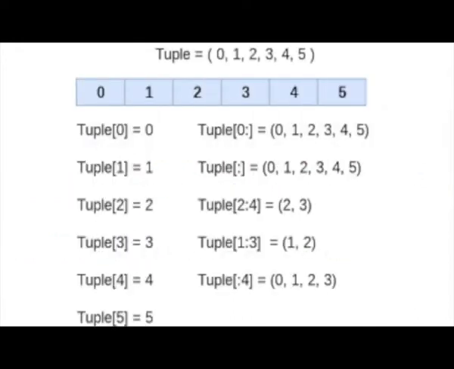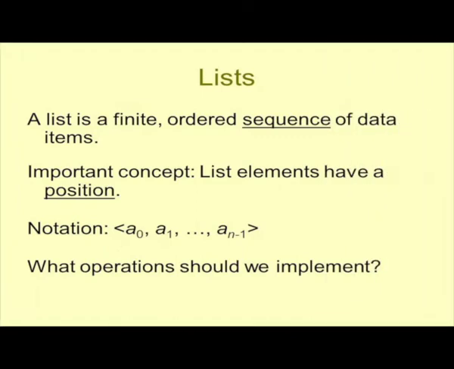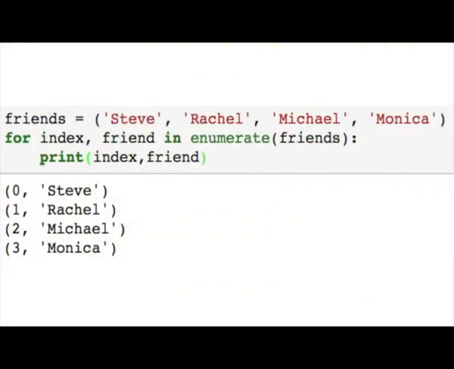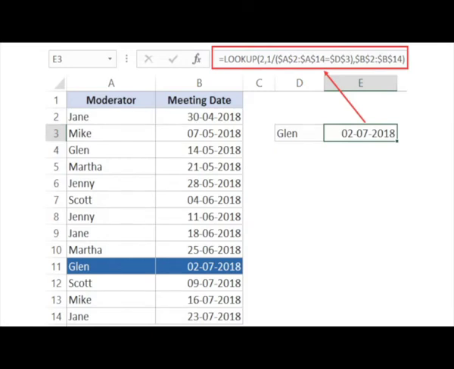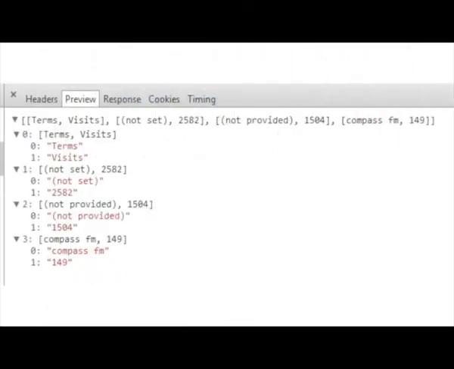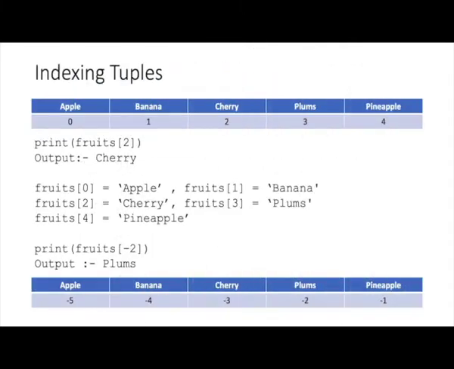Now, we come to the indexing of tuples. As an ordered sequence of elements, each element in a tuple can be accessed individually through indexing. Each element corresponds to the index number, which is an integer value starting with the index 0. Please look at the figure for indexing our example tuple. So, here you see that I have explained about indexing of tuples.